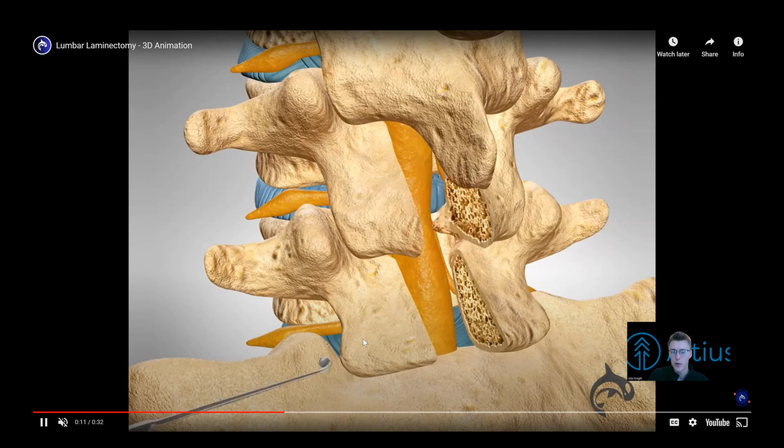And then what they're doing is they're removing the spinous process and the lamina to the side of the spinous process. And what that does is it gives the spinal cord more room to move through. If you had foraminal stenosis and that hole on the side was smaller, maybe they go in from the side and take a different approach. But again, same thing, they're just opening up the space for that nerve to move through.